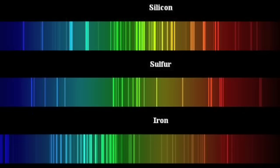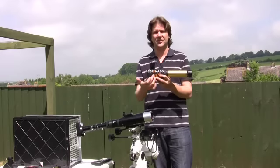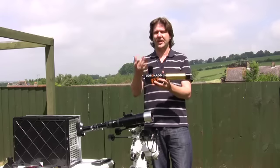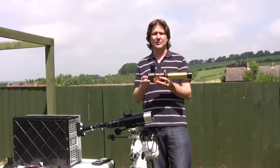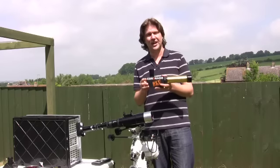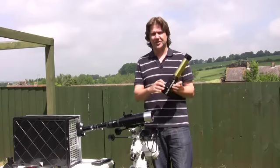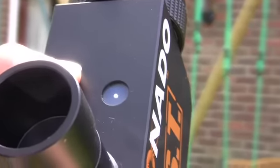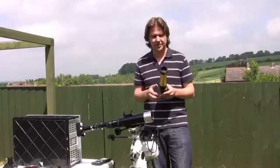The hydrogen alpha light is then passed through the rear of the etalon, and in the case of the PST, into a small prism which is located inside this black box. The prism then diverts the light up to the eyepiece, and here you can safely view the sun using any standard eyepiece or most popular webcams or cameras, and we'll be talking about imaging and camera use later as well. The really nice thing with the Coronado PST is that it has an integrated solar finder, and we'll be talking about how difficult it can be, even despite the sun being a large bright object in the sky, to find the sun. But the integrated solar finder really makes this quite simple and easy to use.